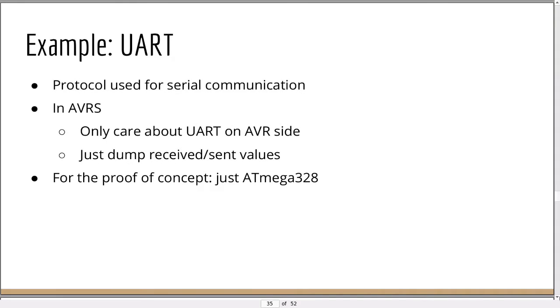As an example, I'll give a quick overview of what you would need to emulate a basic UART on the AVR side. We only care about the UART on the AVR side because in my case, which is reverse engineering AVR firmware, I just want to see what is being sent, and I won't actually send it to a terminal emulator.